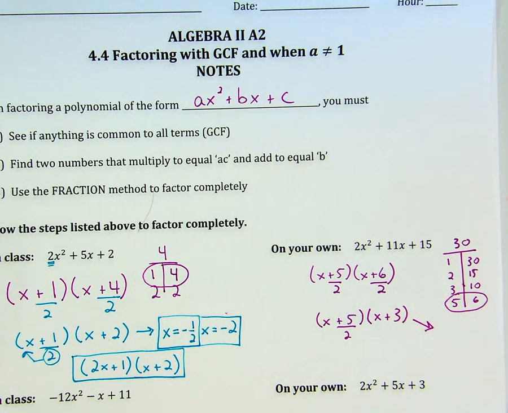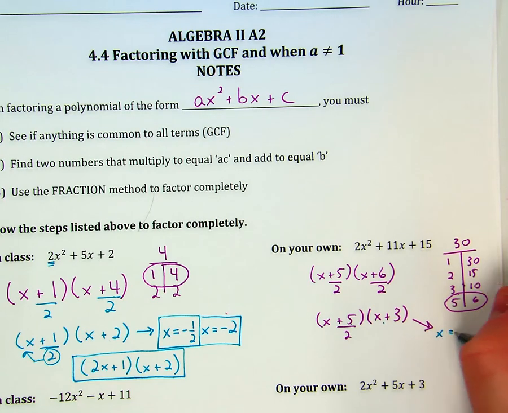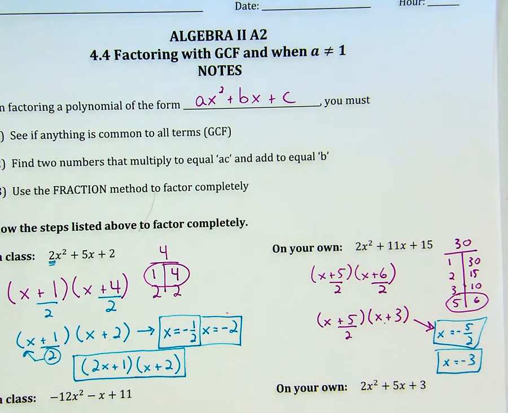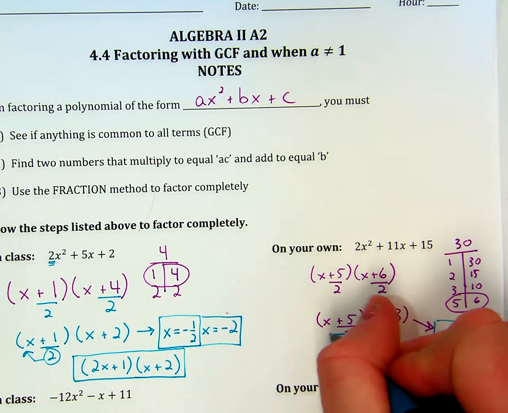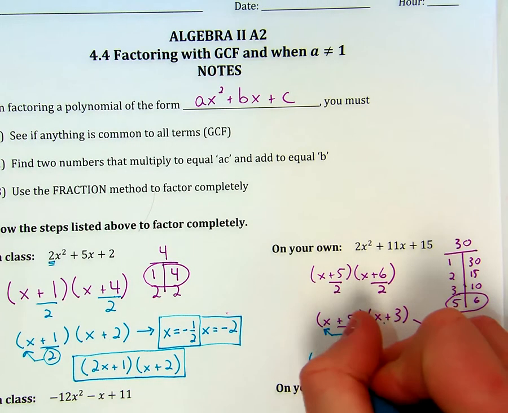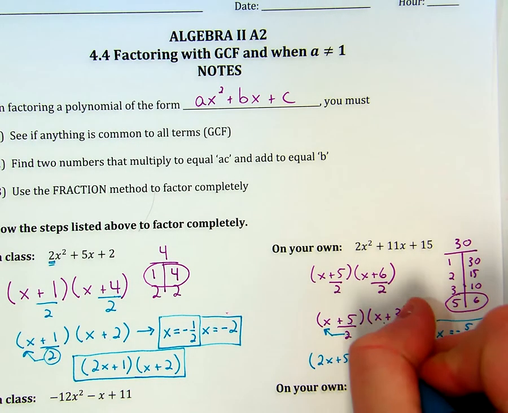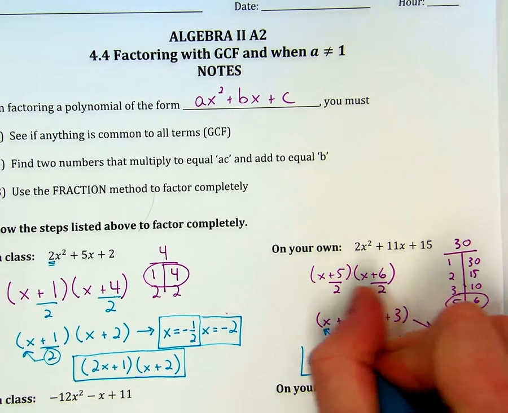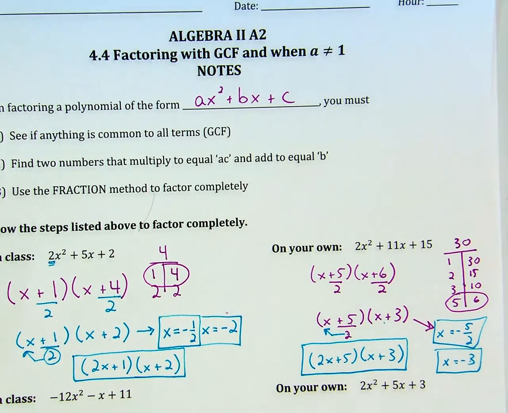This is the solution step. You want to take the values that make 0 inside of each parenthesis. So x equals -5/2 or x equals -3. Taking your solutions at this step is the easiest place to do so. And then to finish writing in factored form, we move any denominators in front of x's. So we would be looking at 2x plus 5 times x plus 3. This is your quadratic in factored form. These are your solutions.